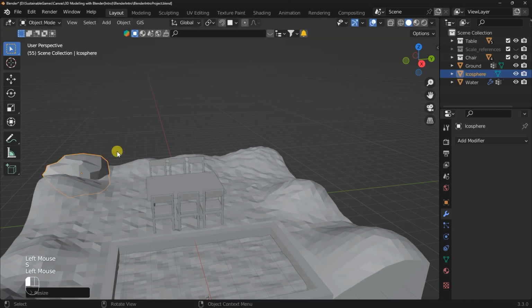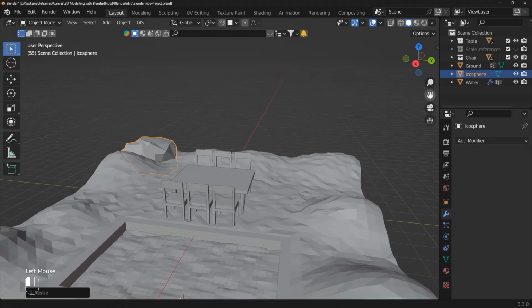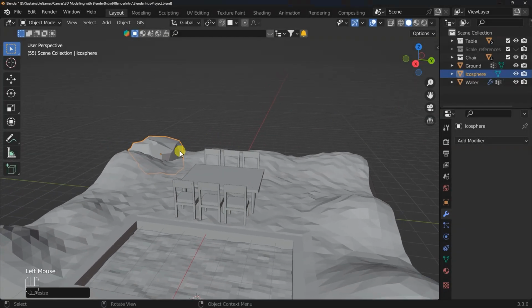So we use S to scale, and this is good. So now that we know the quick steps for toggling on the snap tool and some of the other shortcuts we used, I will speed up my process so that you can follow along.